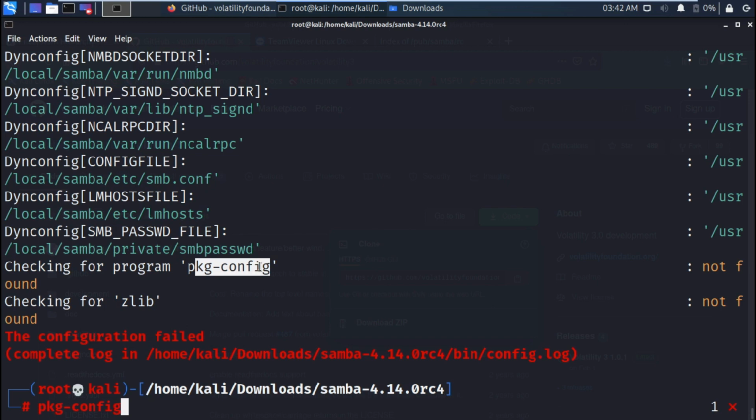So if everything is installed, the next step is to type make. Make will actually just compile the program, and after the make, you will then type make install to install the components. We're not going to go through all of that because it's a bit time consuming.